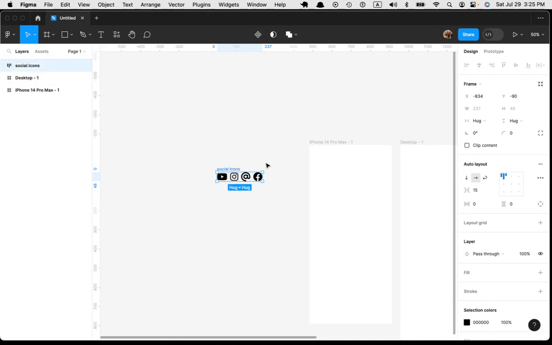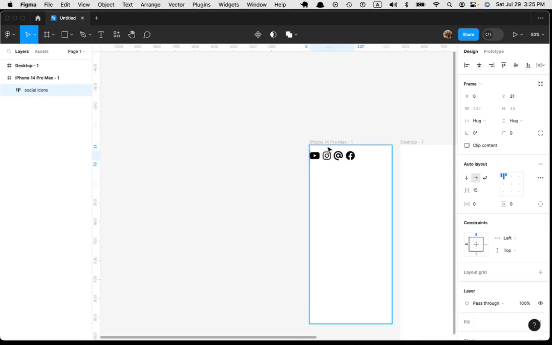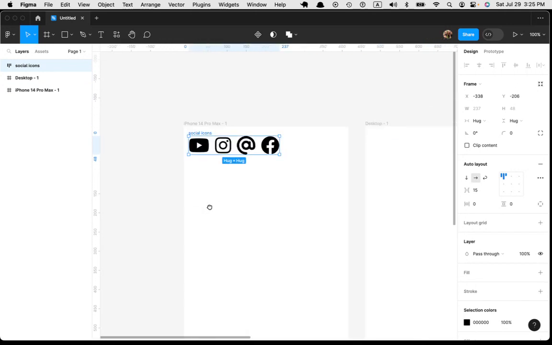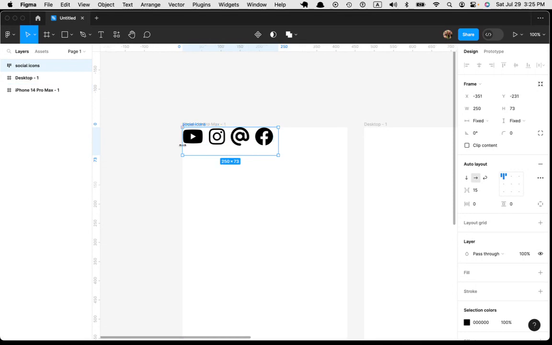And then I'm going to first just place it into the iPhone so I can kind of tell what's going on. So I'm going to try to plop it right on top. Oh, I want it more on top. I'm going to zoom in. Hold on a second. So place you up here all the way to the left. Okay, I want it to be the complete width of the page.